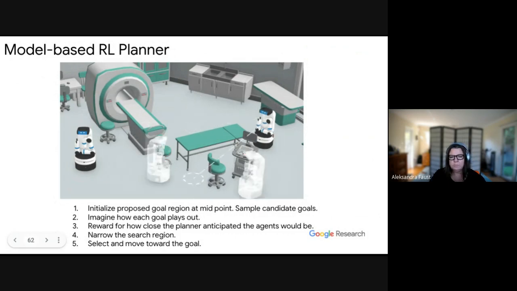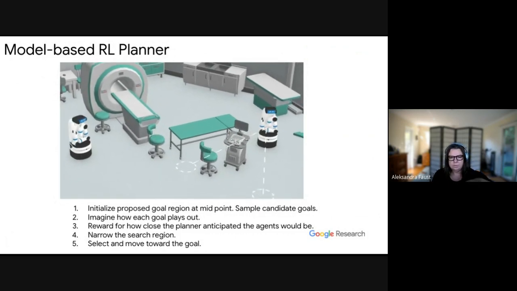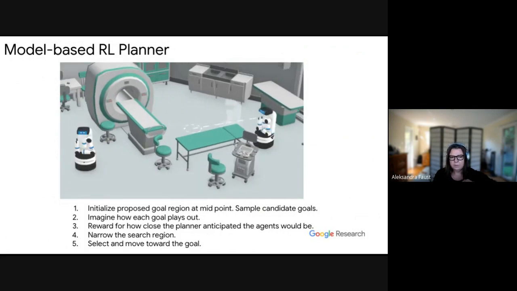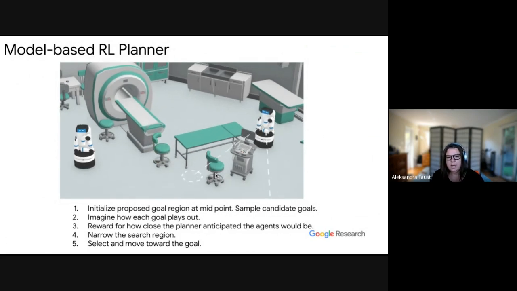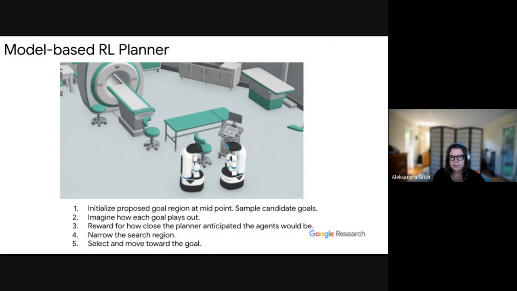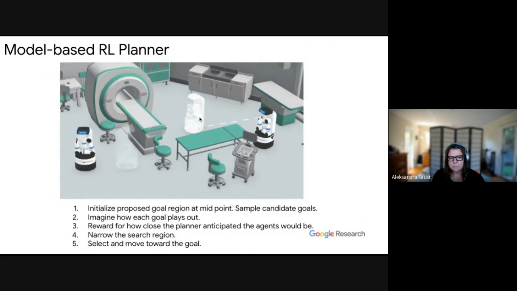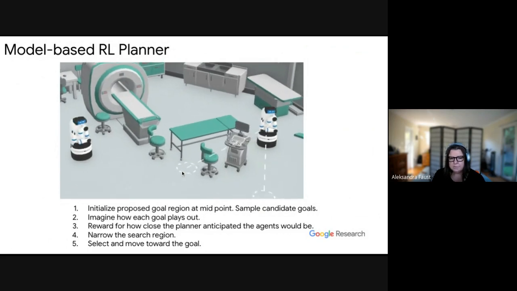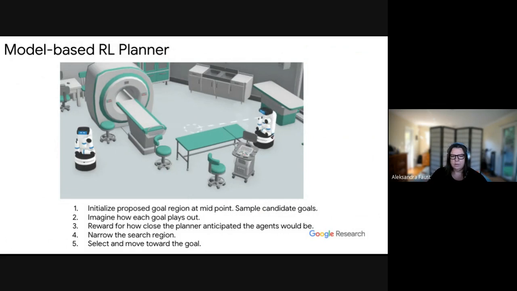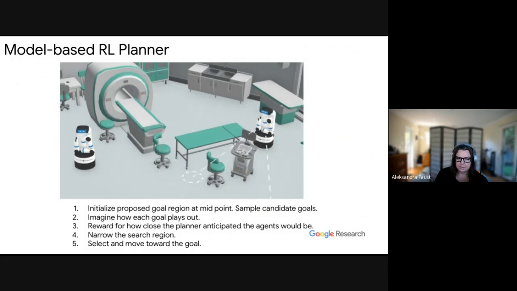Doing joint planning, we propose a bunch of goals. The initial goal is going to be right in the middle between the two robots. Then we can use our learned model to roll out how I and the other agent are going to behave: is this feasible for them? So this point is not feasible, right? This point, yeah, it might be feasible. So let's go towards that. But as we're going, we start producing better and better policies, and that's how we end up meeting in the middle.